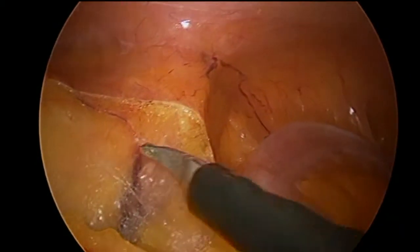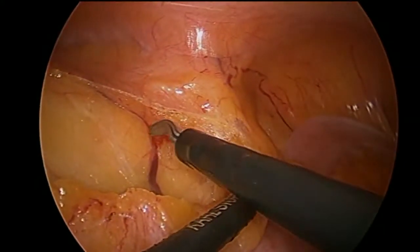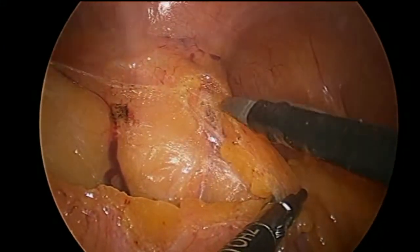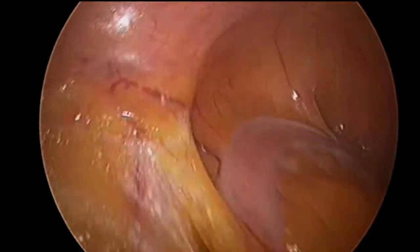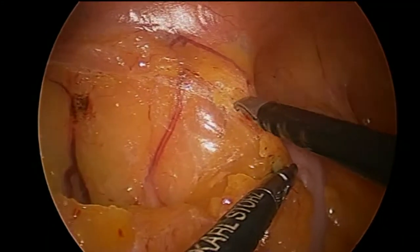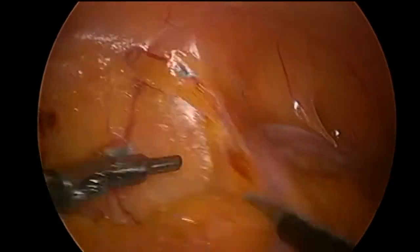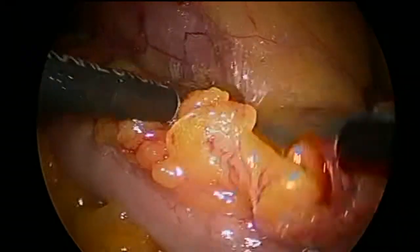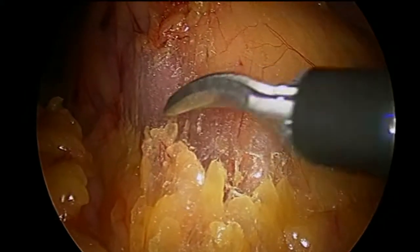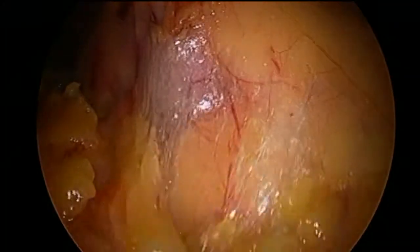Particularly in dissecting it off the iliac vessels and the iliac bifurcation, which is not relevant in nephrectomy for renal cell carcinoma. But sometimes even when you're doing this nephrectomy, you can see the common iliac pulsation when you're going down to the lower area. Be careful, especially in smaller patients — those who've had kyphosis, scoliosis, and even paraplegics or patients who've been in wheelchairs for long periods of time — their entire body shape is different, and so you have to be prepared for anything.